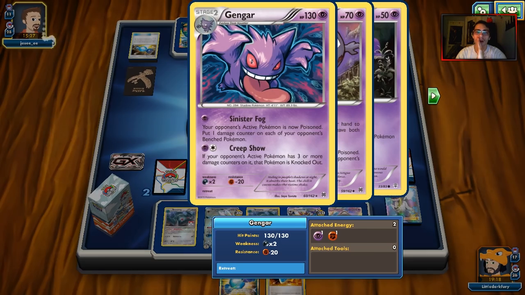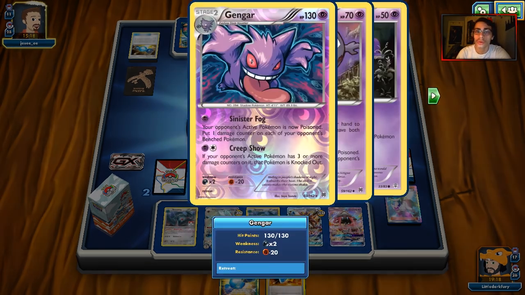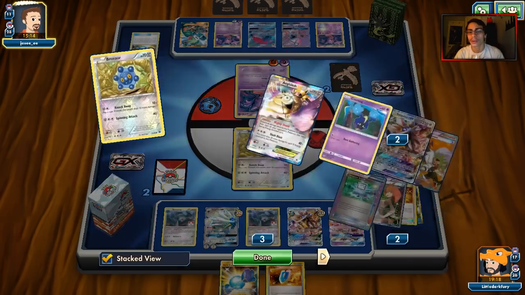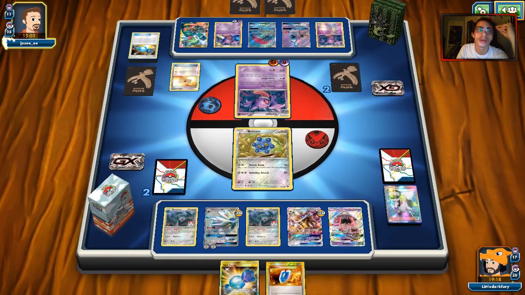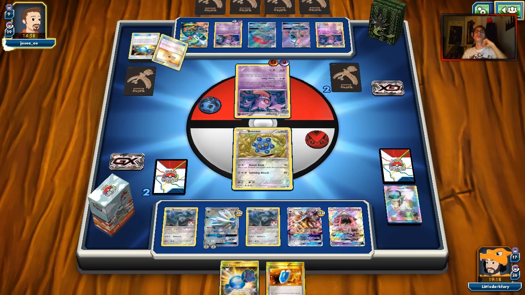Please just do Sinister Fog. He either put that Gengar down because he's slow rolling me, or he put that down because he genuinely doesn't have the game. I only have two cards too, so he's probably thinking I don't have that last Guzma. So he's probably thinking he's not in the worst spot because I don't have that Guzma either, because I only have two cards, so the odds are a little lower. That's what I'm hoping for.